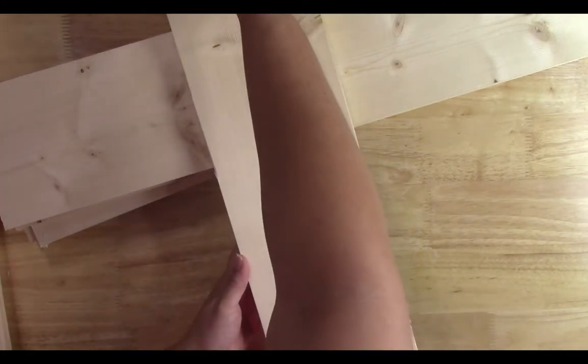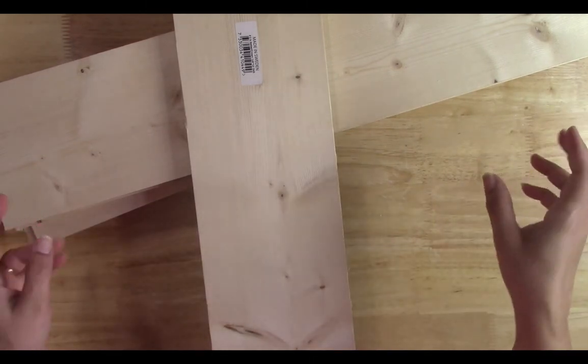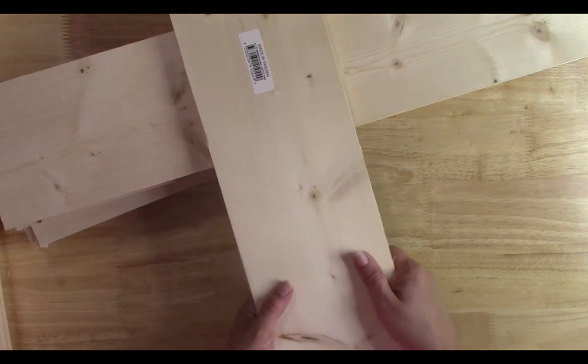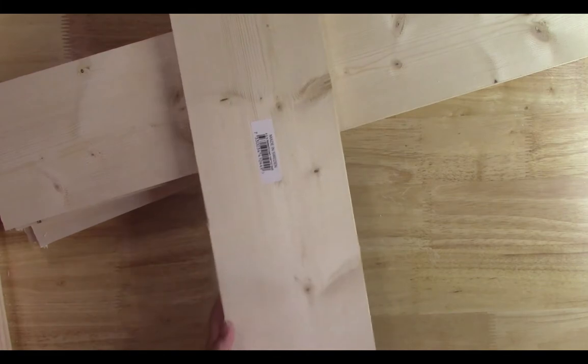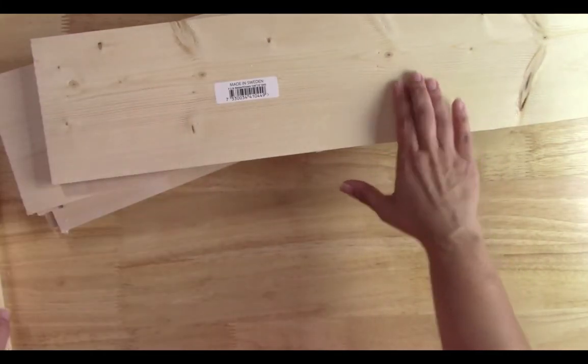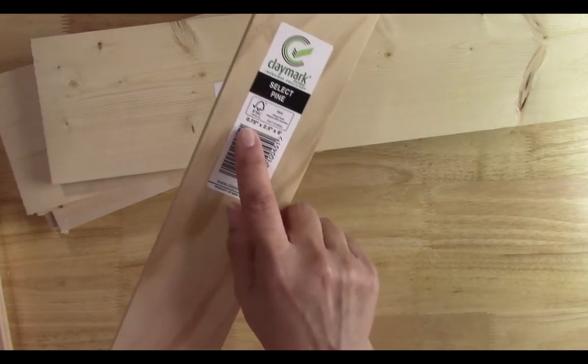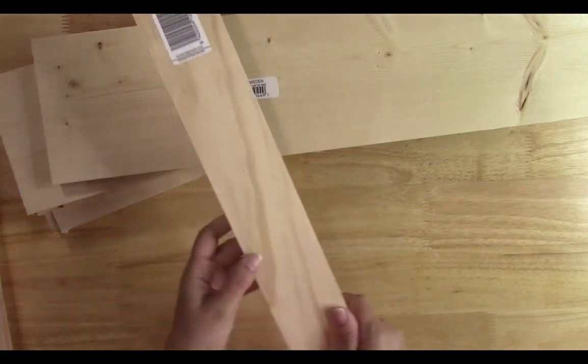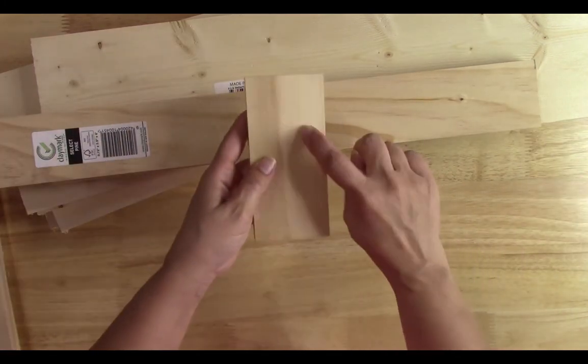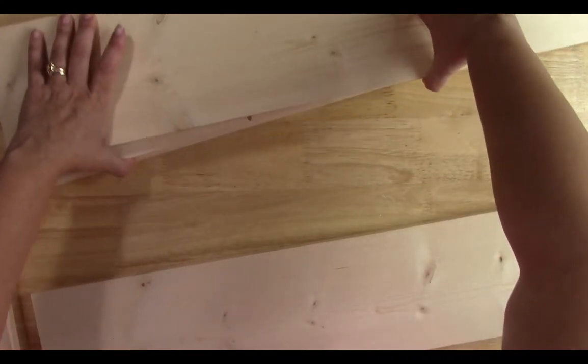This piece at twenty-two inches, I needed cut along the grain long ways, split in half, which would make the two arms, the two side pieces for the board. However, Home Depot doesn't split the wood this way. So technically this one board is all that's needed to make the stovetop cover, but since they wouldn't cut this piece for me, I had to buy another piece of wood. This is a one by three, three quarters by two and a half by six feet, and I had them cut this piece into three pieces at twenty-two inches. I'm only going to use two of these. This is how this would be assembled.